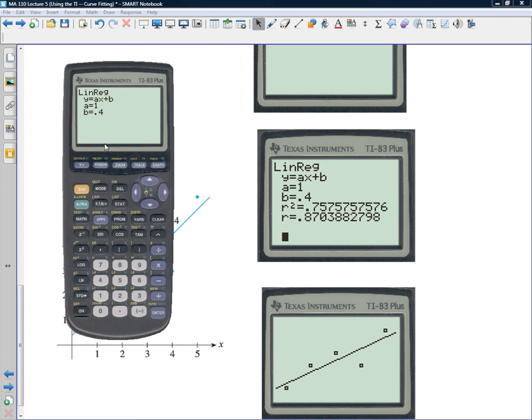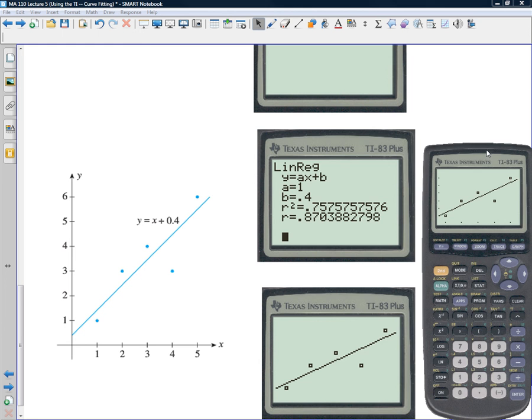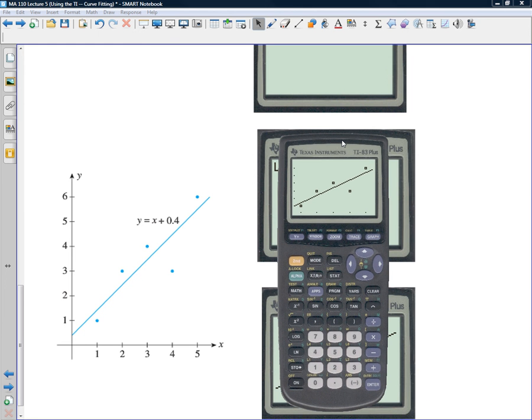If I go to my graph key, you'll see now my points, the 5 points that I had plotted earlier, and now on top of those 5 points is graphed the equation, and that equation is what you see there at the left.